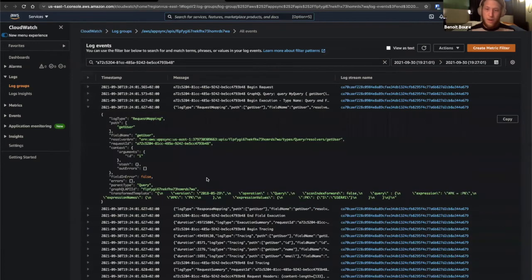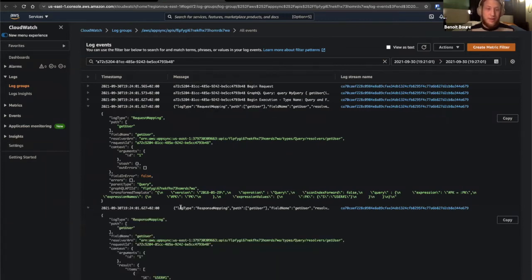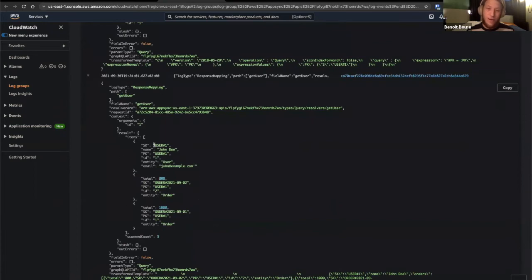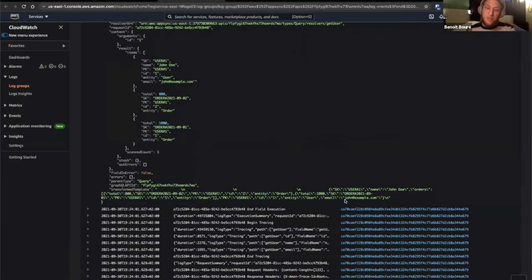Right. As you can see, the request is the same as before. We still use the PK as user, and DynamoDB responds with all my items. And in the response template, we also return the orders with its total, the IDs, etc. Then AppSync will see that the user did not request the orders field, so it will just strip it out. But as you can see in the scanned count here, we still queried all these items from DynamoDB, which could result in a waste of RCUs and money, basically. So in this case, we avoid overfetching in the client, but our backend is still overfetching in a way.